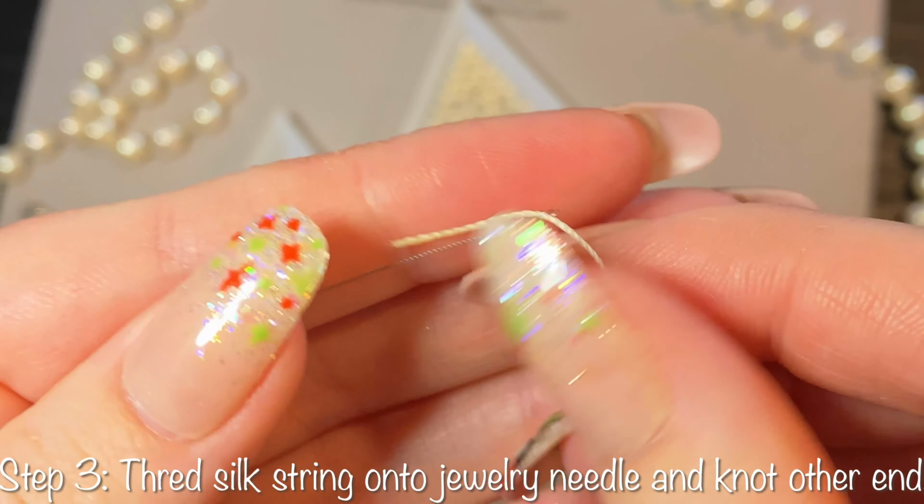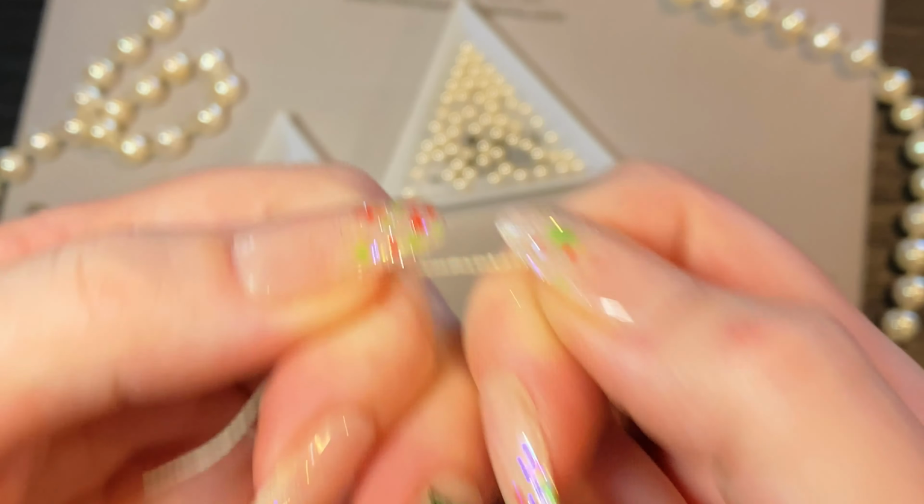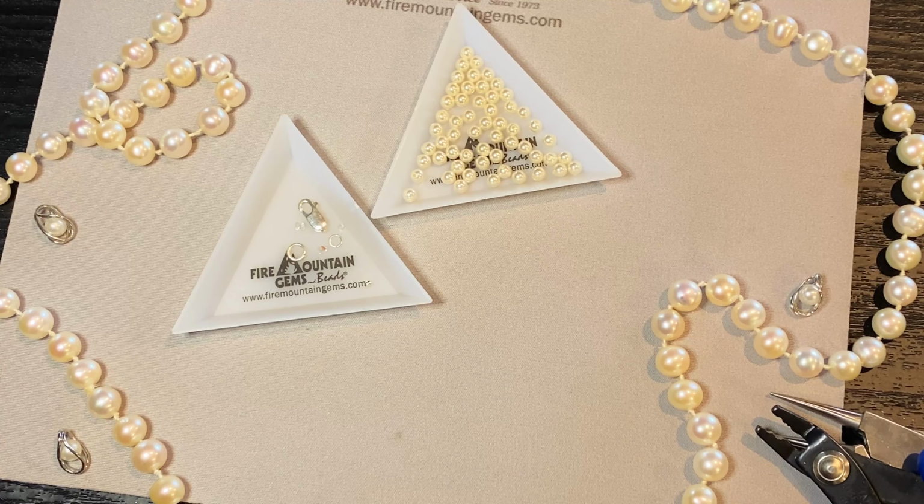Now you are going to thread your purling needle through the string. Here, the purling needle is on this side, kind of hard to see, but you're gonna take your two ends here, and you're going to give yourself probably about 1.5 inches, 2 inches. You just want to leave yourself plenty to work with. You probably don't need that much, but kind of like I've mentioned before, you can always cut more off. You can't put it back on. So give yourself plenty of space. And you're just going to tie a knot here. A knot in the one end and our purling needle on the other.